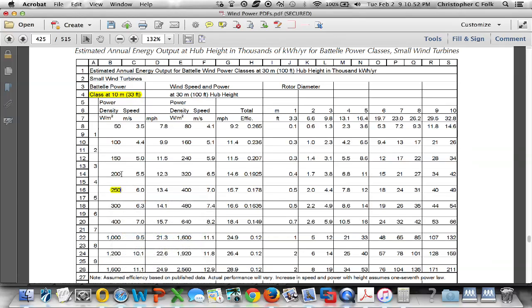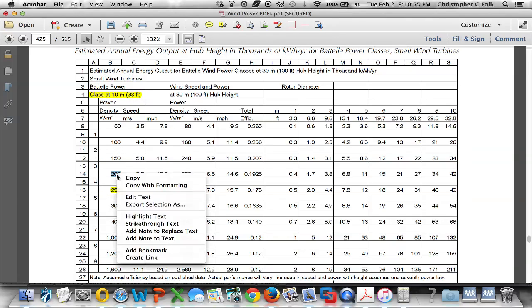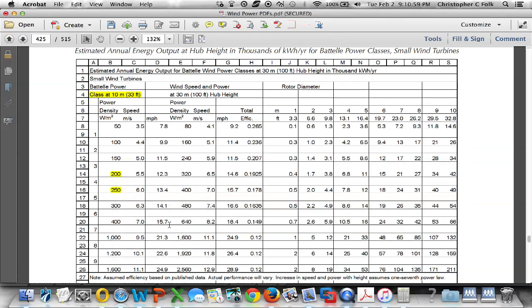watts is what I'm going to measure there at 33 feet, where many times the anemometers will be located. But I want to put the turbine where? I want to put the turbine up here on the top of my tower at 100 feet. Because of being able to understand what happens with density and wind shear and so forth, I know that I'm going to be able to put out anywhere from 320 to 400 watts per meter squared. What's going on?